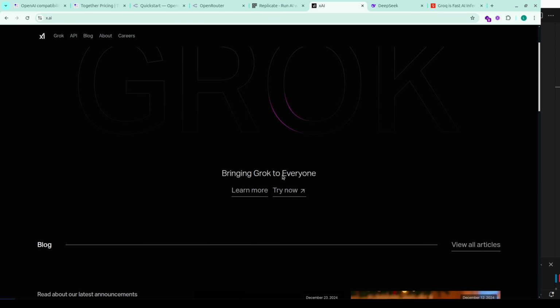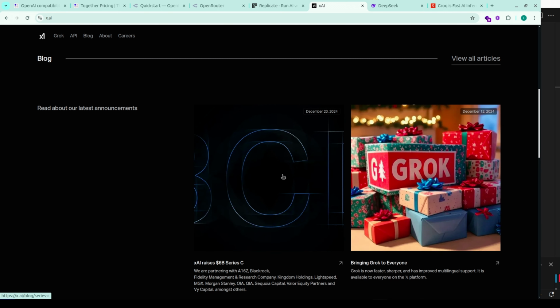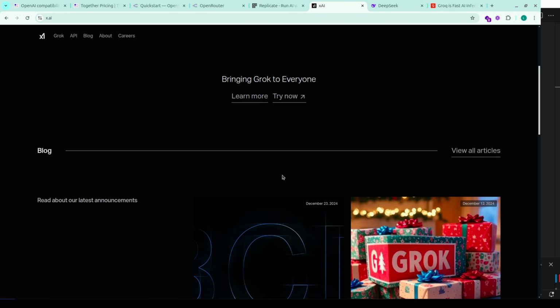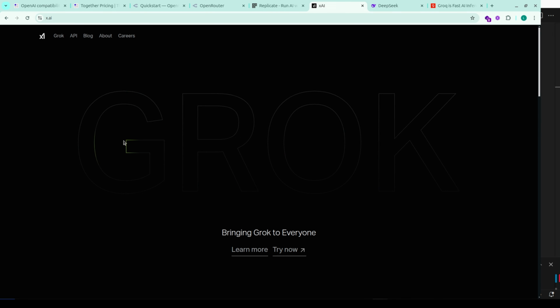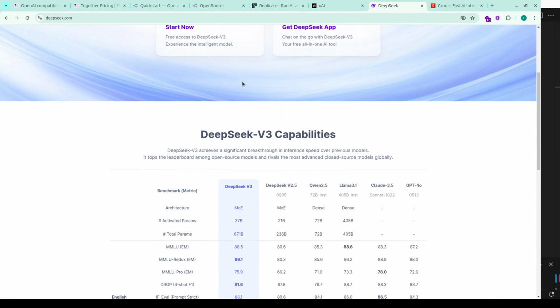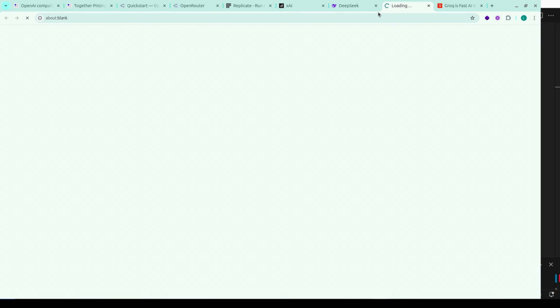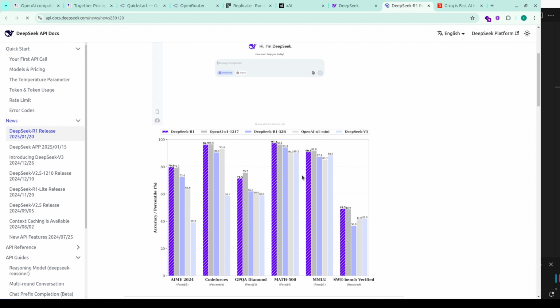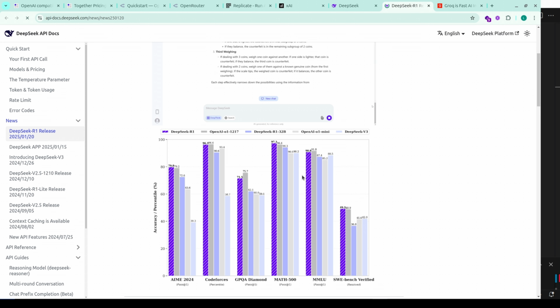Here, same. Okay. Now xAI is actually, as you can see, a company from Google, from Twitter, and from Elon Musk, and you can do many things with it, including image generation, but they also have open source models. Deepseek, I think you know Deepseek already, the Chinese platform. That's actually here, Deepseek V3, and you can see the R1 somewhere here, supposedly beating o1-mini in different benchmarks. And the good thing here is it has reasoning capabilities, but it's really slow.